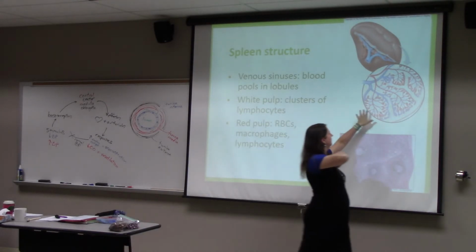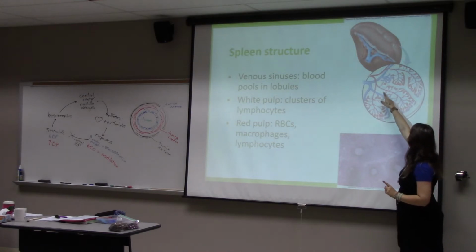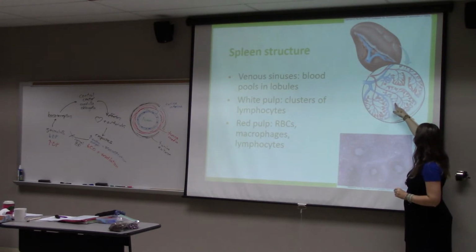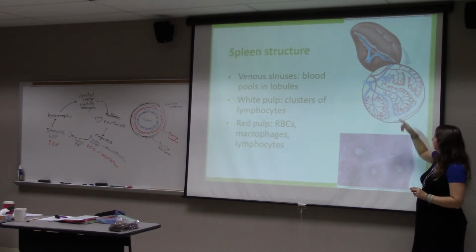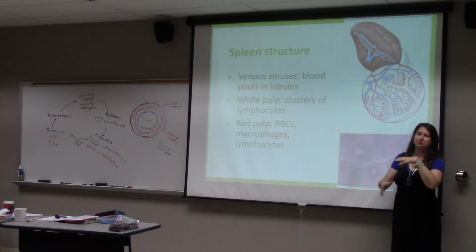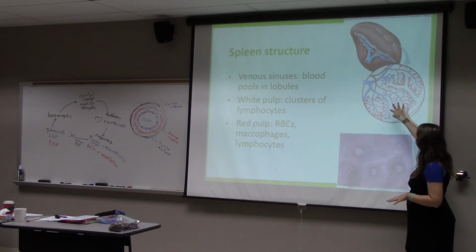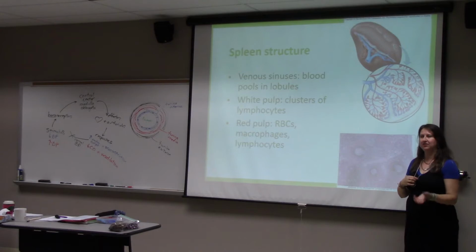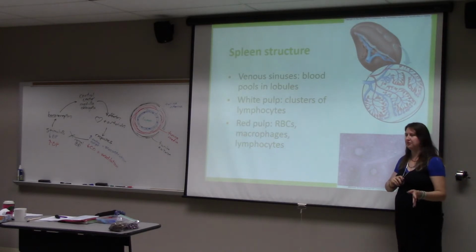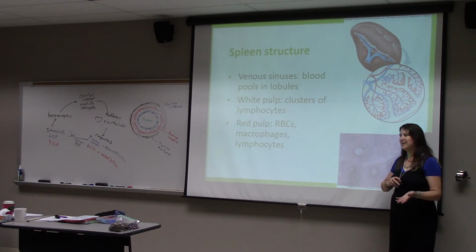In the spleen, there are repeating structures where there are some enlarged blood vessels called venous sinuses. The blood pools in there to make it stay in the spleen longer so that the lymphocytes and macrophages can go through it the way the ones in lymph nodes go through the lymph. So the spleen is a second line of defense if any of the pathogens make it into the blood.